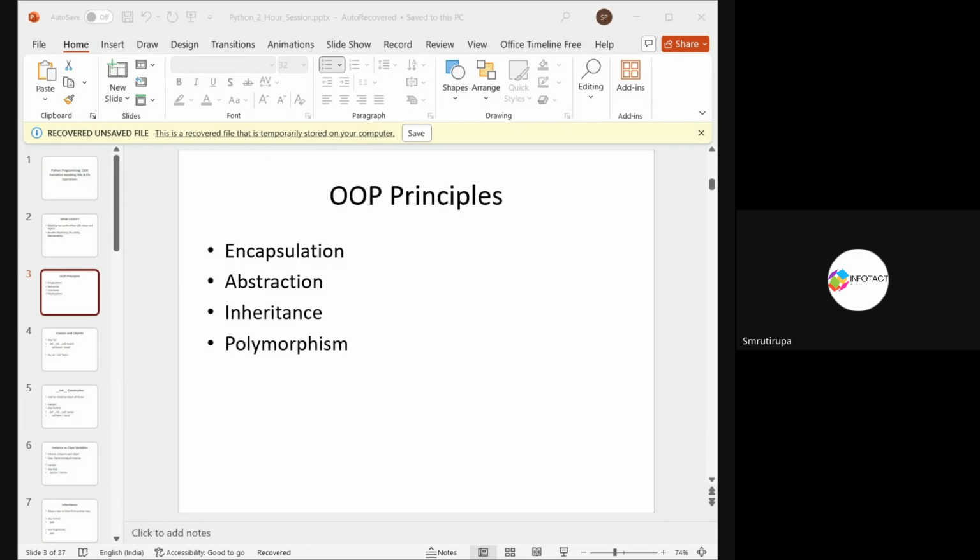So next is polymorphism. Polymorphism allows you to treat objects of different types as instances of the same base type. Can anyone explain how that works? Any idea about polymorphism?